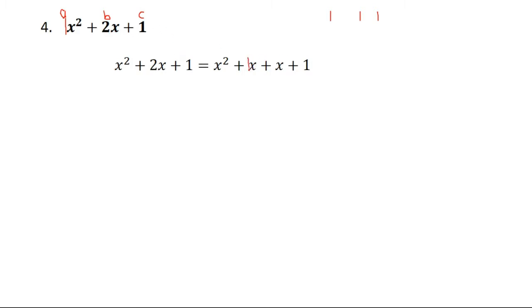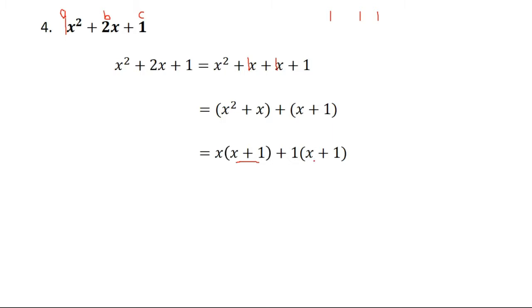So we have x squared plus 1x plus 1x plus 1. We know that 1x is the same as x. So you put the brackets around it and you factorize. So here you factorize x out. We are going to get x plus 1 in one bracket, then plus, we have x plus 1 in the other bracket. So you can see from here that x plus 1 is here, x plus 1 is here. So you pick one of them.